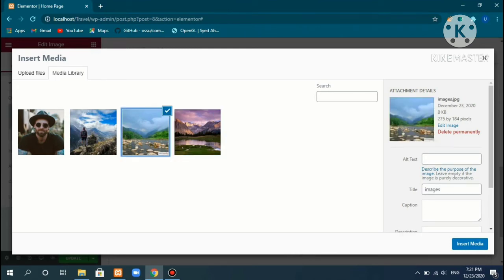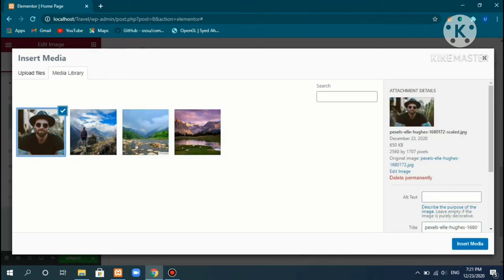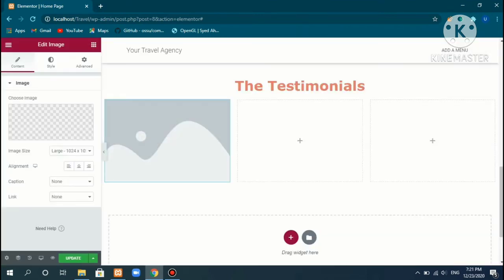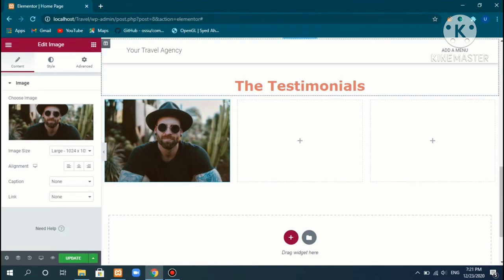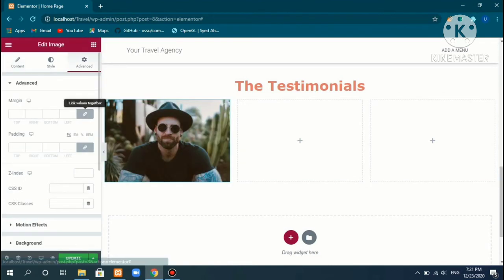It is not an issue because the size limit is 40 MB, so you don't need to worry. You can upload a lot of images through it. So click on insert media. Look at that, we have got a clean beautiful image, but we want some padding just to make it go more to the bottom.